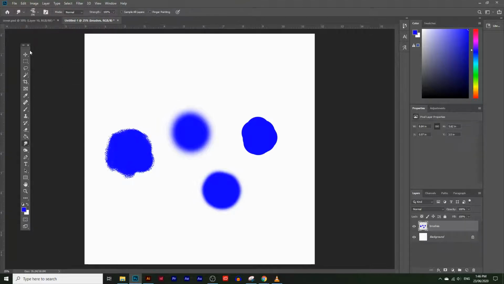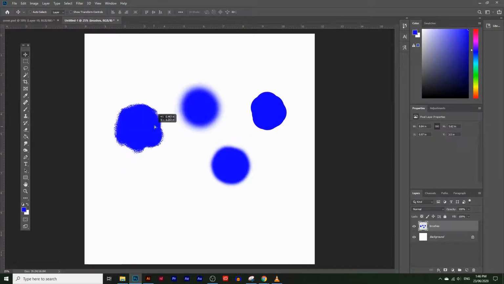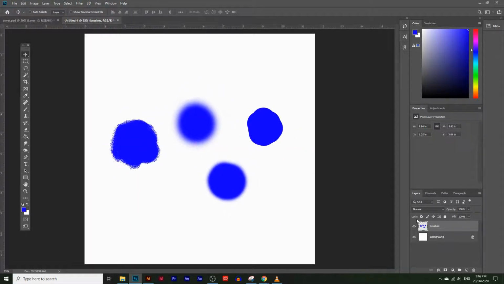Next, let's go through some of these tools right here on the side. The first one is the move tool, which simply moves whatever is in the layer. The second one is the selection tool. If you click and hold right here, there's a few options. There's a rectangular selection tool or a circular selection tool, and you can also use a single line selection tool. I usually don't use these two bottom options. I usually use the circular selection tool and the rectangular one.